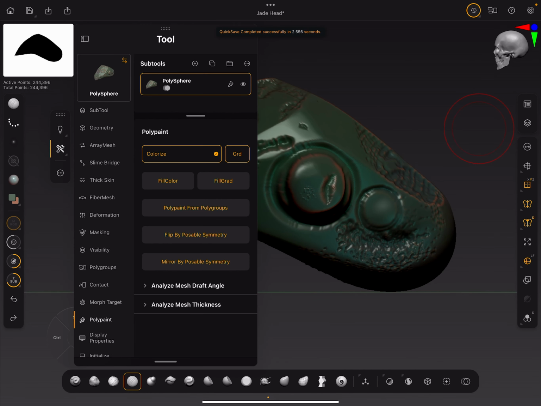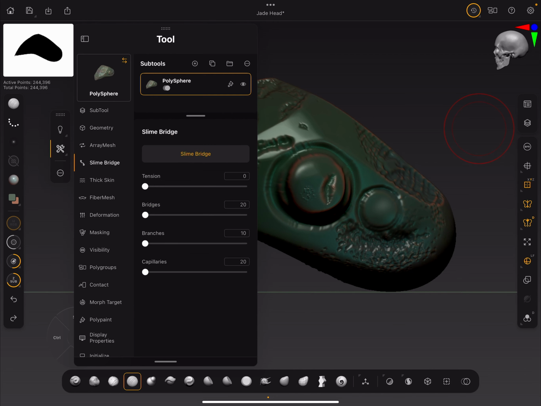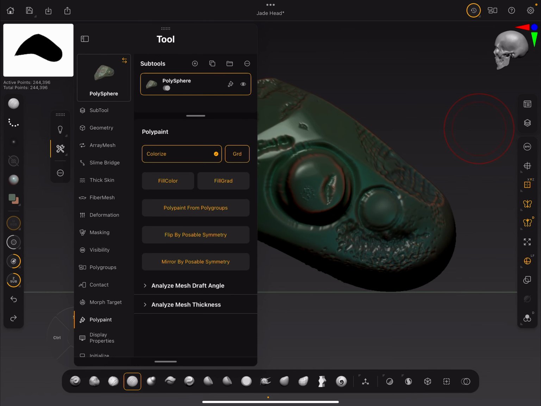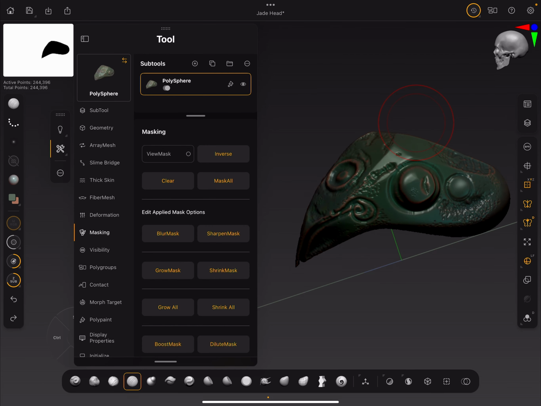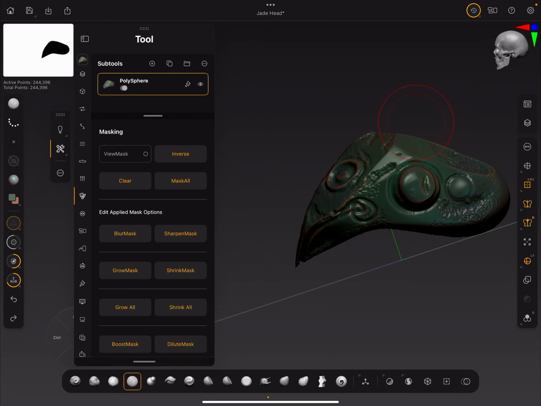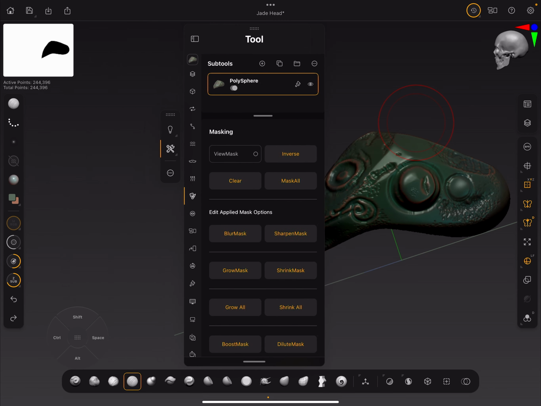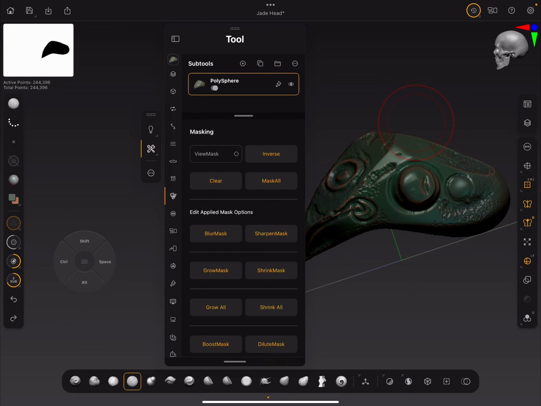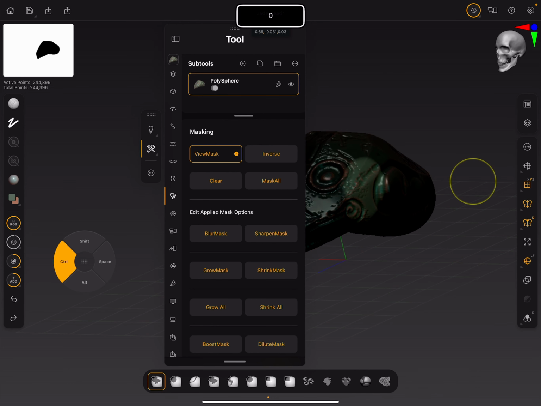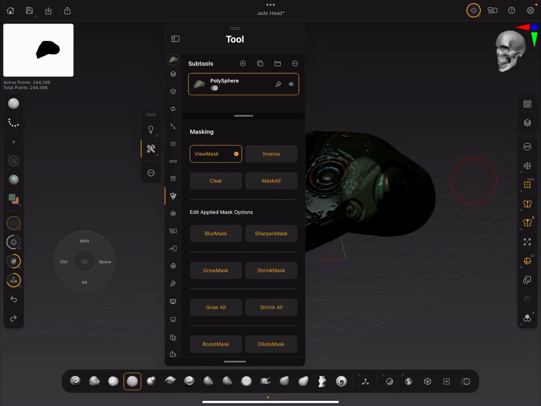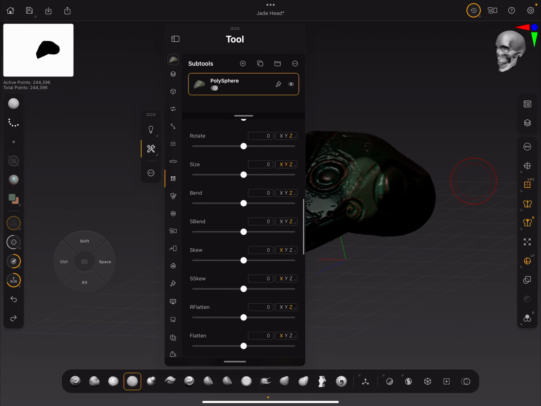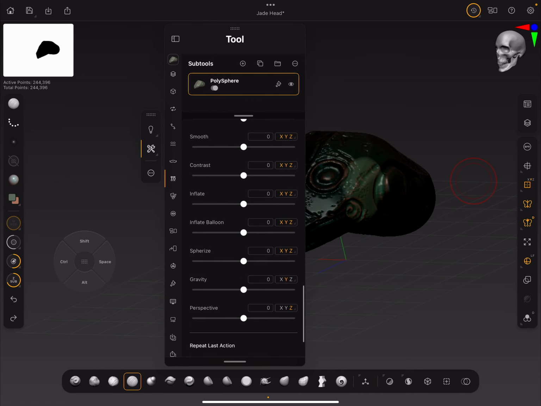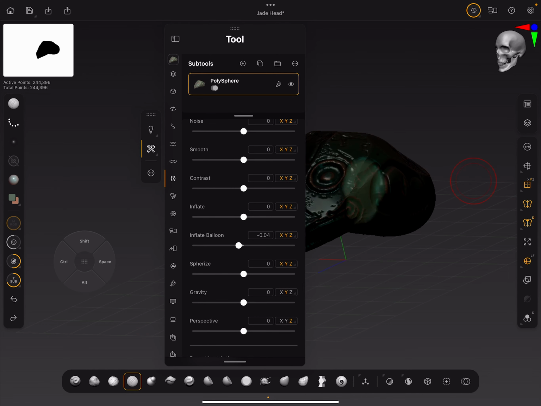That being said, I've still got to go down and through all of these if I want to. Let's say I want to do some masking, so I'll make that a bit smaller, and let's say, where's my guy gone? It's over here. So let's say I mask part of my sculpt and invert it, and then I want to go to deformation and do a balloon inflate, let's say.